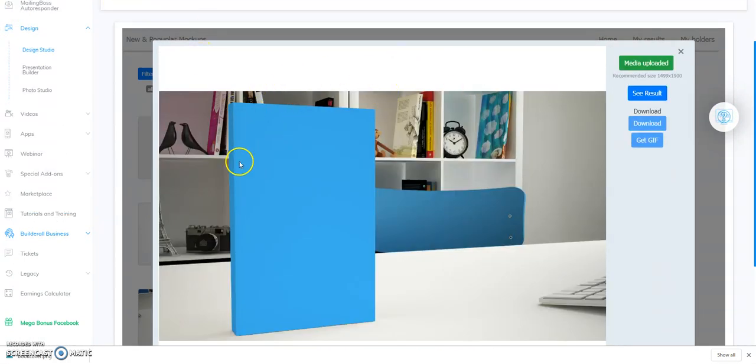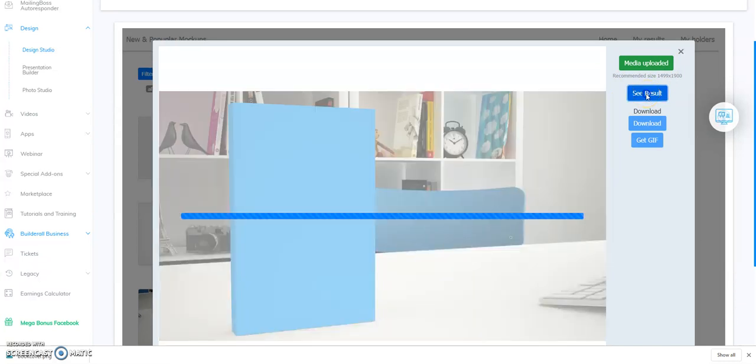Okay, it brought me back to this image. Since this button is now green, all I have to do is click on See Results. Give it a few seconds here.